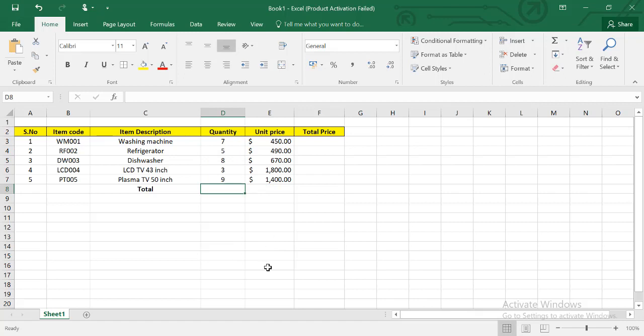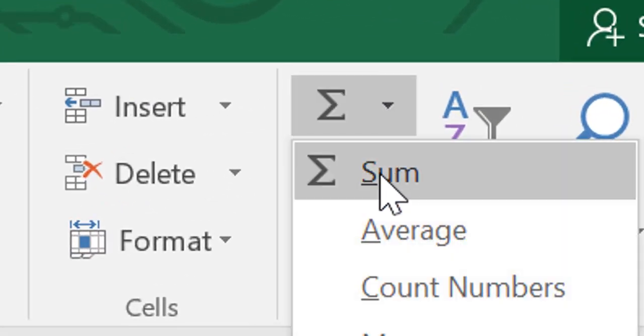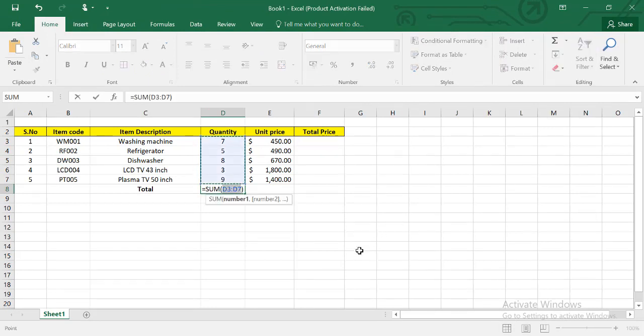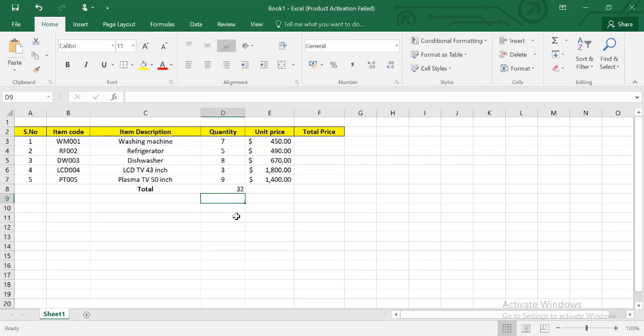Another method for summation is to place your cell in here. Go to the tool AutoSum, click here, and you will see sum, that is summation. This is a symbol of summation. Click here. It will automatically select the number of cells for which you want to do the sum, and simply this is what the formula is written, and simply press enter. You will have the sum 32, which I have mentioned you can see in here. Like if I select all of these, you can see in here.